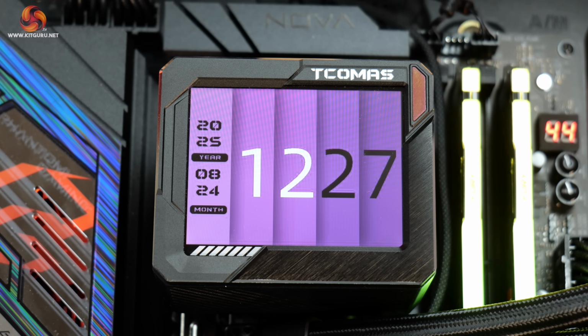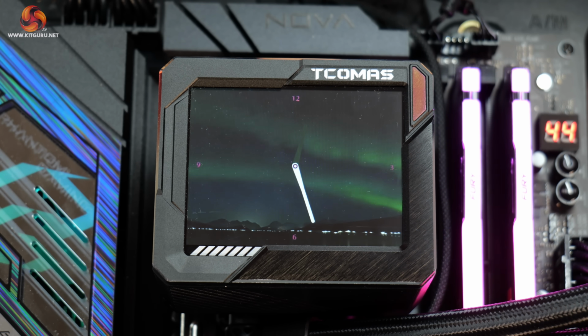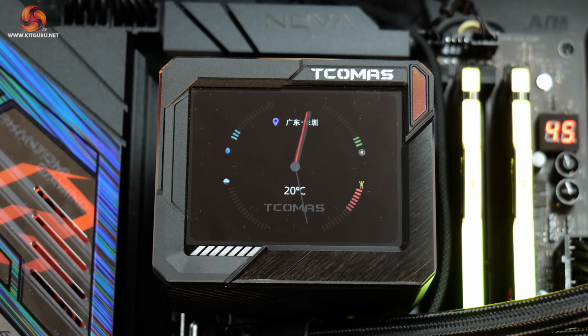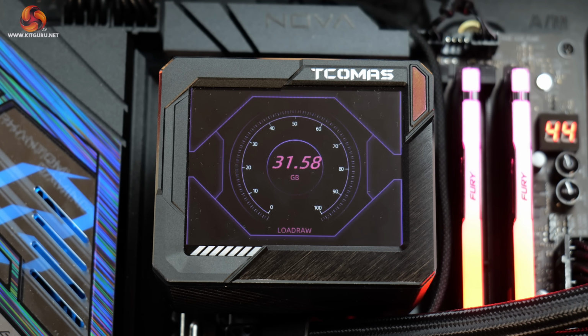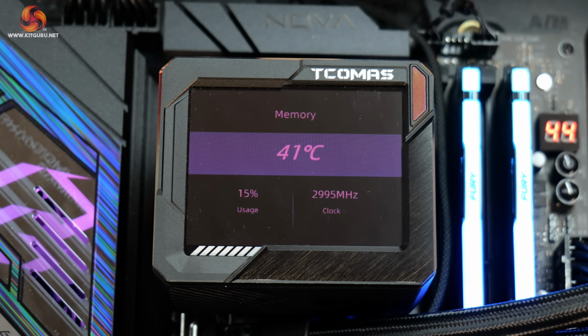So for $290, yes, it's got a nice looking LCD screen, software controlled. It's quite easy to install, but performance for me is just way off the mark of what you'd expect for a top tier CPU cooler, especially a 360mm radiator.